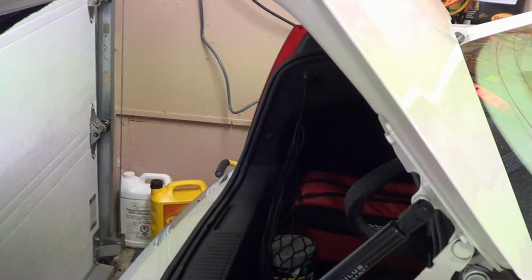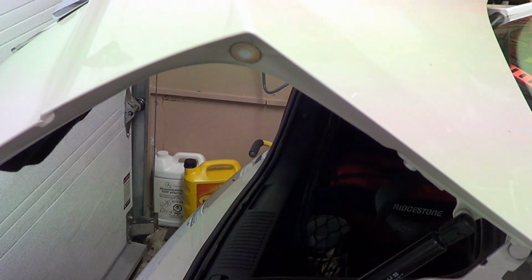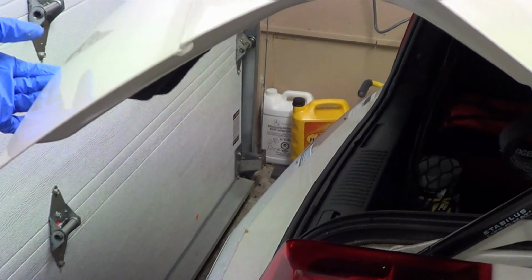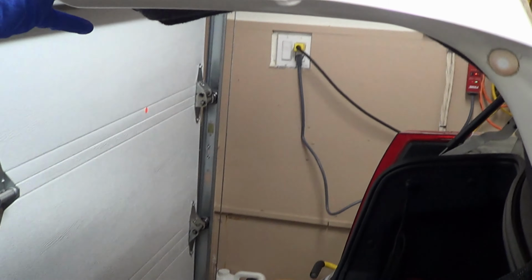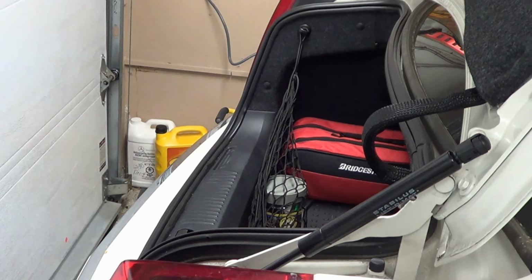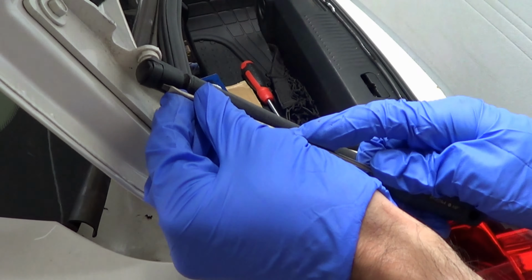If you remember, this thing was coming crashing down. So even with one, it's enough power to do a pretty good job of ensuring it doesn't crash down. Now, it still doesn't have the lift action that we need because we need to replace that one. So let's go on that side. Let's replace that one as well. You're going to want to do the same thing on this side. Very straightforward.